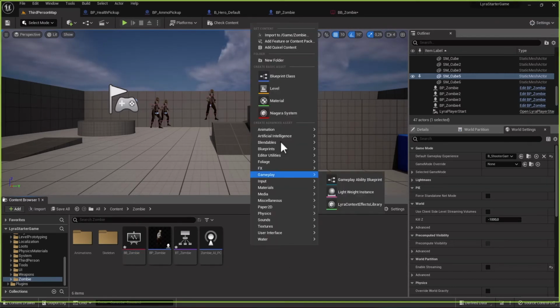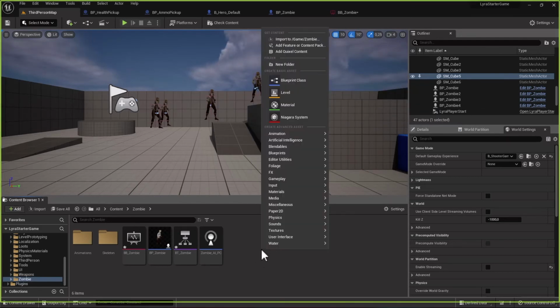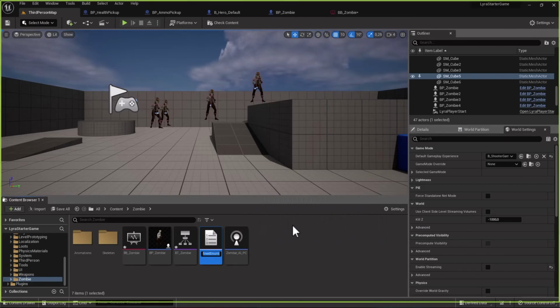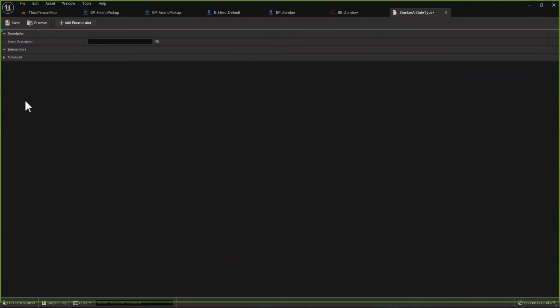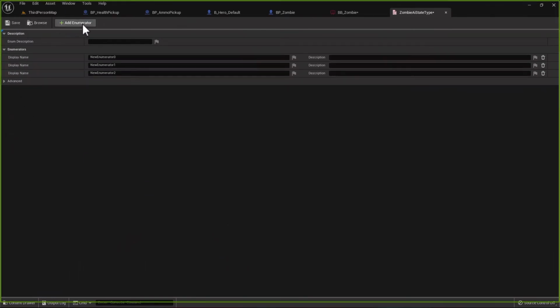We need to create a new enumeration. So right click, blueprints, enumeration, and we will call it zombie AI state type. And we add the 3 states.